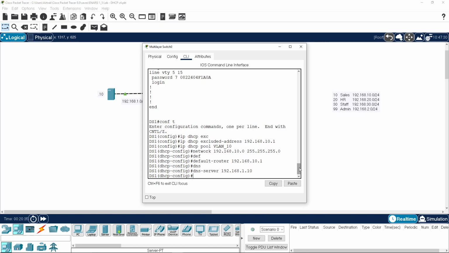Now that's your basic information, so there's your network, your gateway and DNS, and your subnet mask, which is all the addressing information an end device needs.